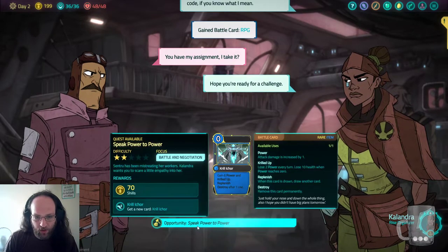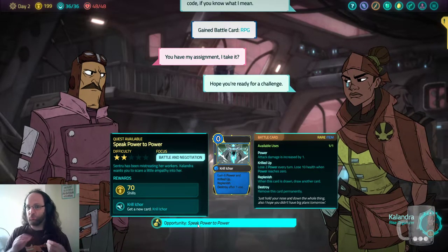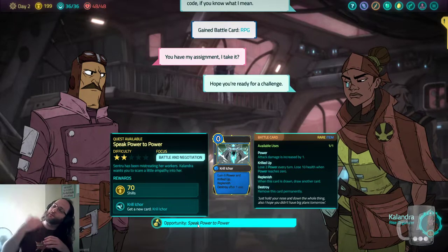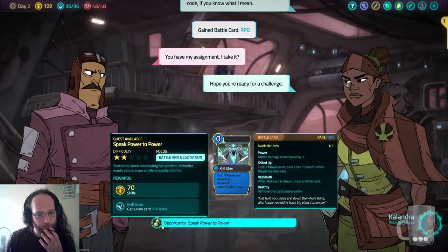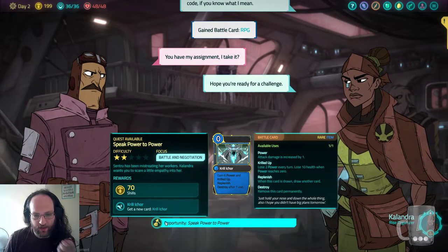Get a new card, Krill Ichor. Sure, everyone use. So this one is the one where you lose 10 health when your power reaches 0. You could potentially ride the wave by having another card that keeps giving you power or a graft. But you lose 2 power every turn, so that's a lot to keep up on. So after 3 turns, you take 10 HP.